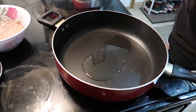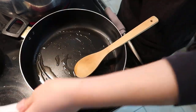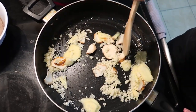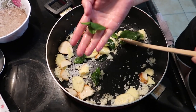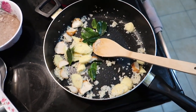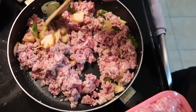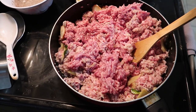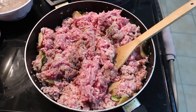Now I'm ready to make the curry sauce. I'm adding three tablespoons of oil into a pan, letting it heat up, then tossing in the ginger, garlic, and galangal I chopped earlier. My heat is on high and I want to cook them until they're brown, continuously stirring so the garlic doesn't burn. Add in the lime leaves — I love the aroma they give off, it smells really good. Once the garlic is cooked and the ginger is almost transparent, I'll add in about two pounds of ground pork. Add in salt, black pepper, and garlic powder — adjust to your liking — and mix until the meat is fully cooked.